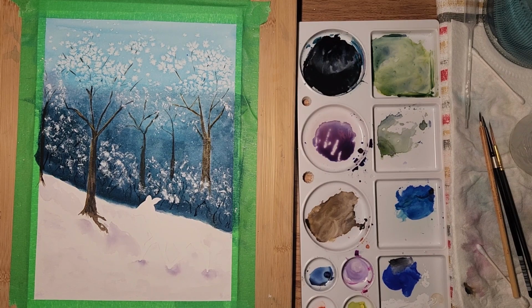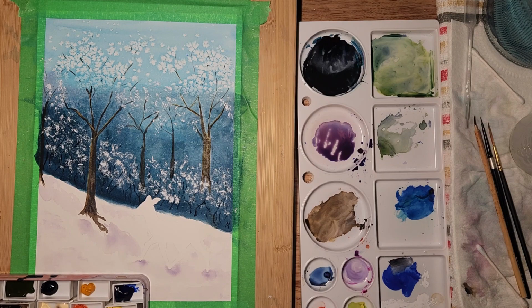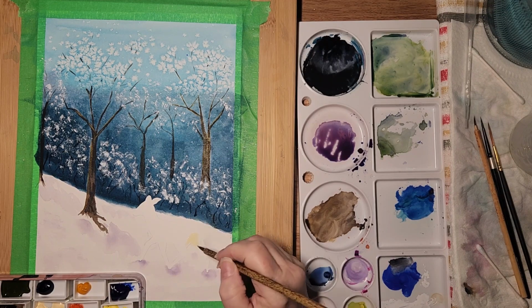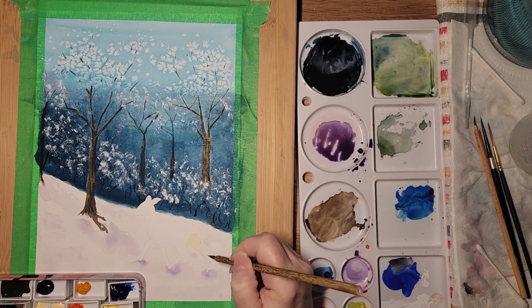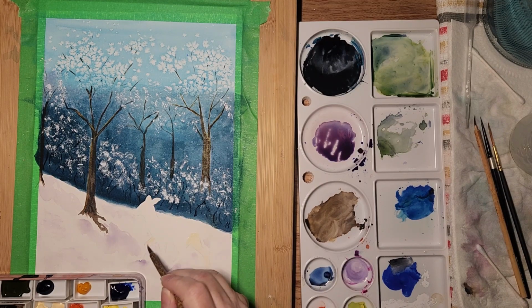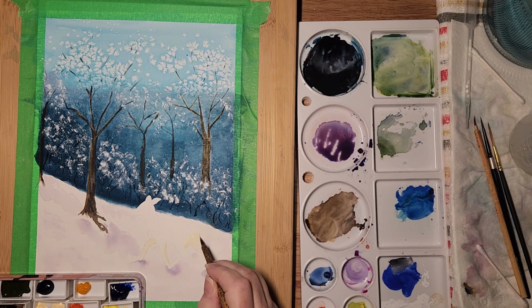Okay, so the first thing I'm going to do, I think I'm going to paint the first layer of this little guy, this little gal, in Jaune Brillant. I'm going to start, her little bum is kind of white, but nothing is as white as that snow. So I'm going to make sure that it has a color so that it stands out from the snow. And this leg is coming from the other side, so that's white, because the inside of this deer's leg is kind of a white, creamy color. And there we have it. So I don't have to do the whole thing in it.